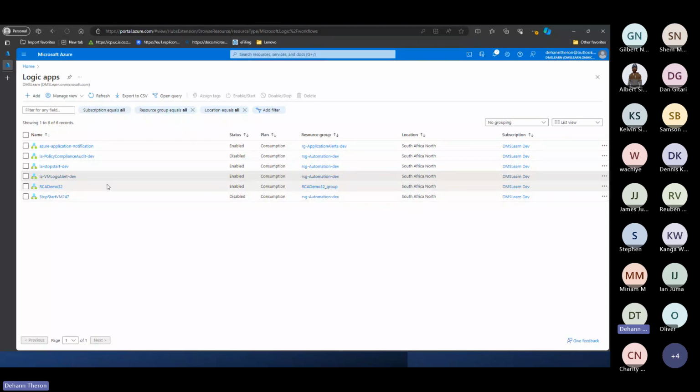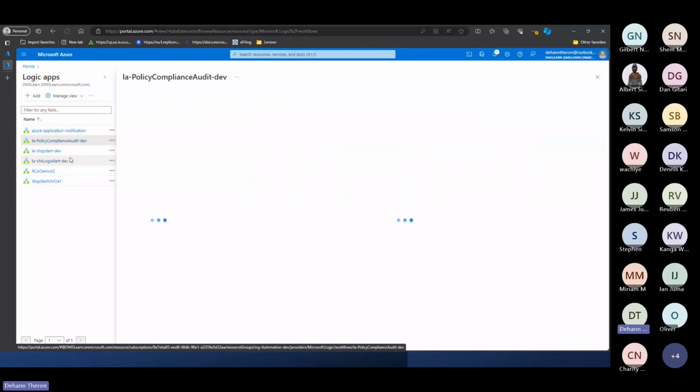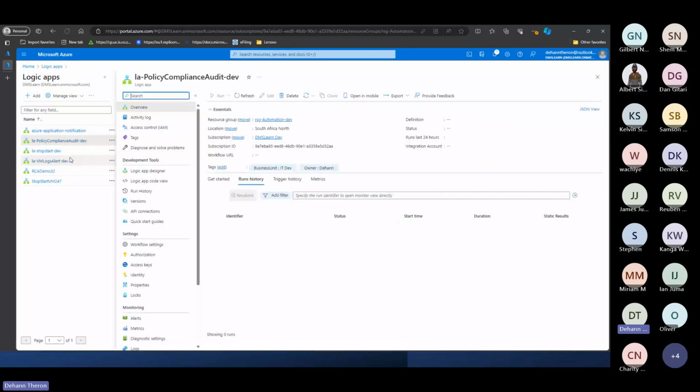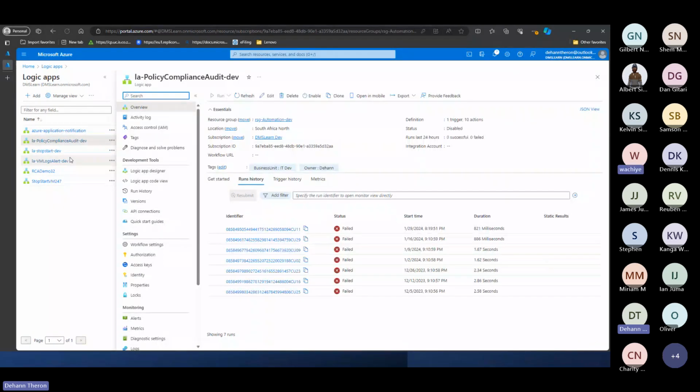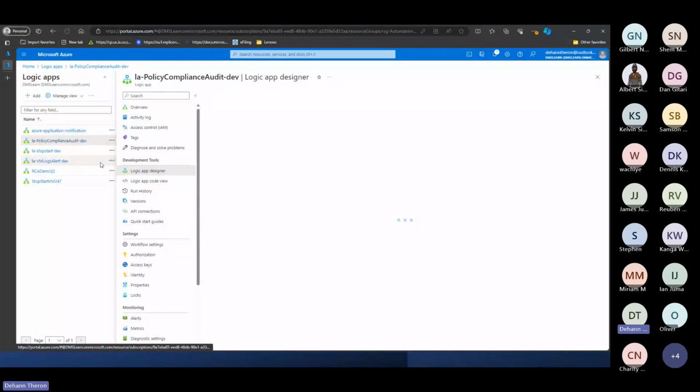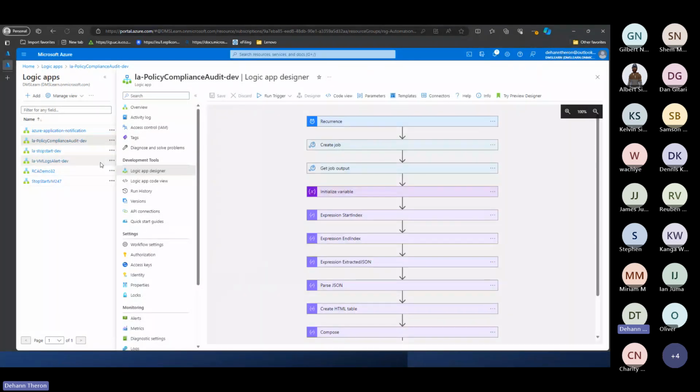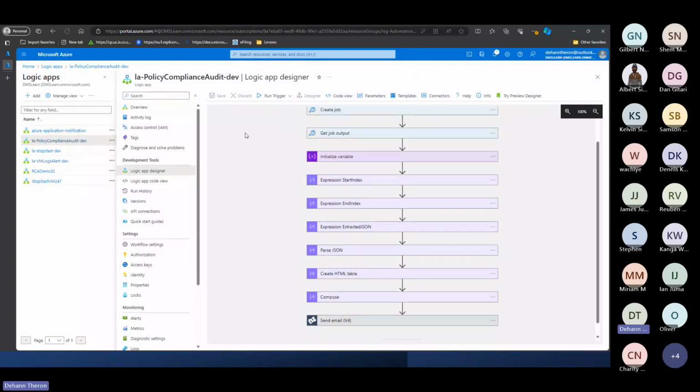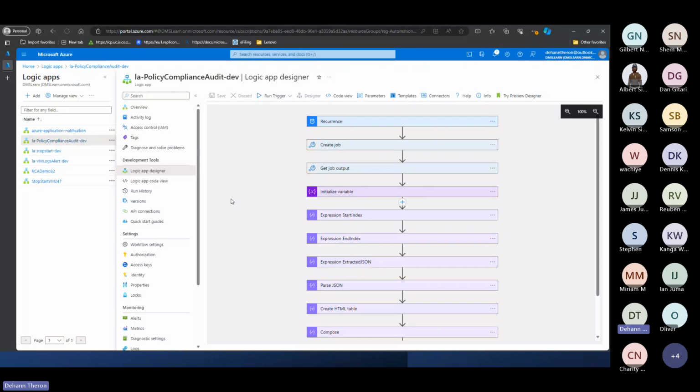So one of the ones, for instance, was they wanted a compliance report on their policies. Policies is a tool that does your governance, makes governance a bit easier, able to manage your services at scale. But they essentially wanted a solution that notifies them on the resources that are not compliant within the environment.